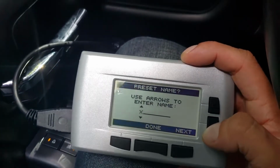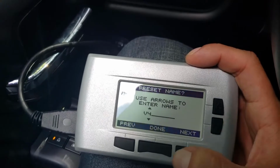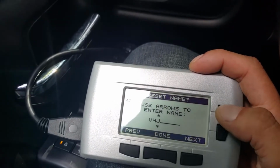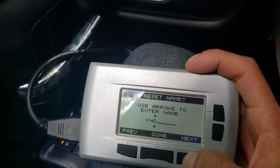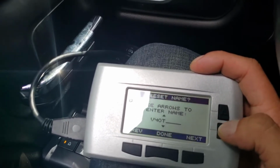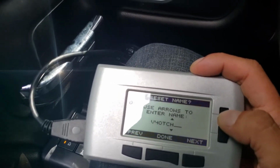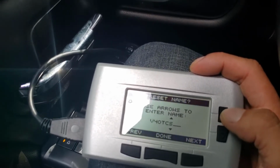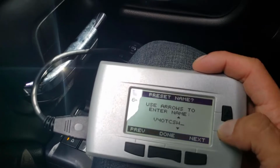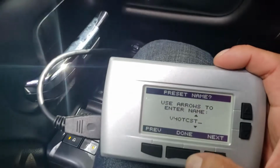Ugh. This is gonna take a while. Oh, great. V4 off. I'll put something like TC Sport or TC Street. Let's see how this goes. V4 off, TC Street. Hopefully I can remember what that means.